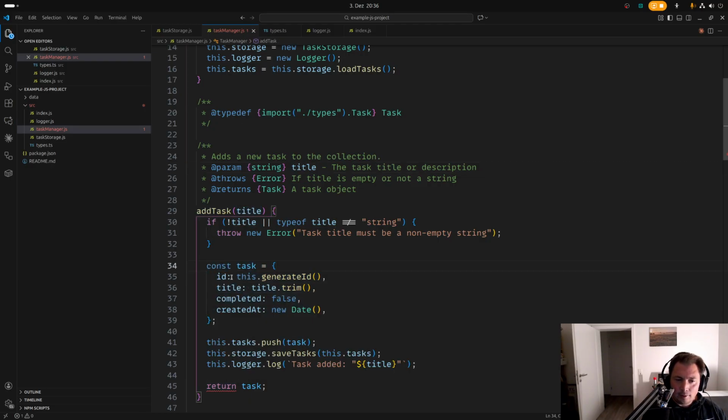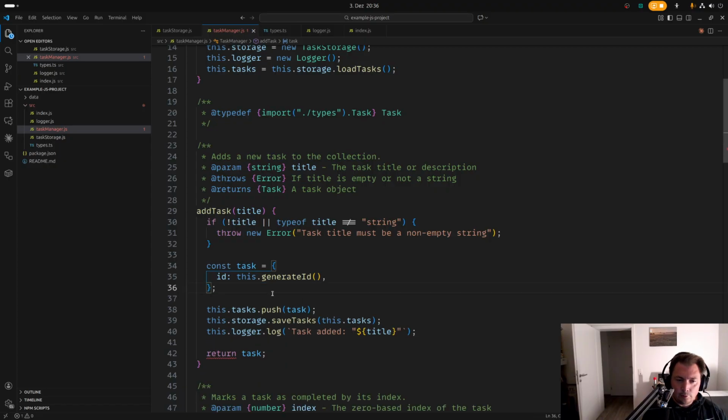This type here is what it infers from this code. So here we have a task defined as id, title, completed, createdAt. To make it even more visible, let's just define a task with an id. You see now it says type id string is missing the following properties: title, priority, status, and so on.